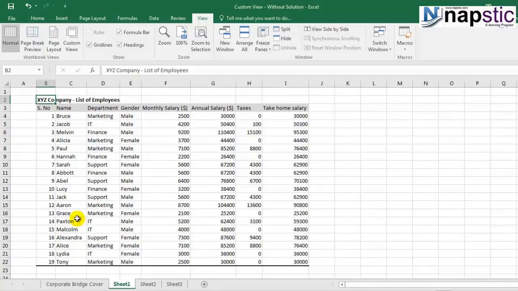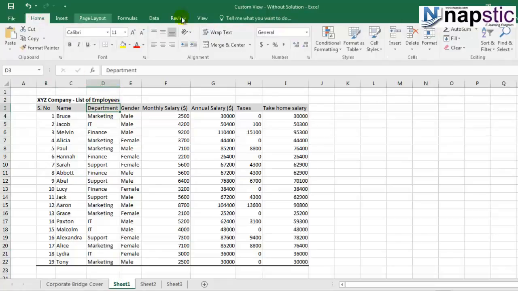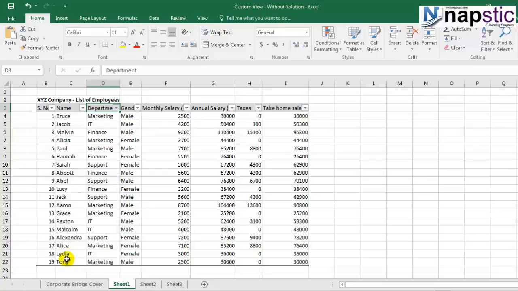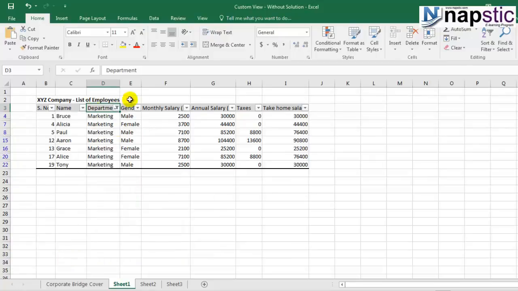Now, you can also hide or filter a set of data set. For example, in the next view, let's say I want to see only a few selected departments. Let's say I want to have a look only at the marketing department and I want to store it as a view. So what you can do is under this department, under the home tab, you can add a filter to it. And this department that I want is only marketing. So I click on marketing and now what I have is only the marketing department employees.